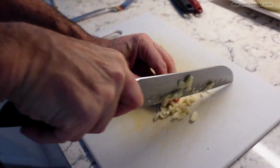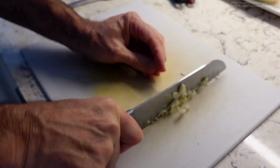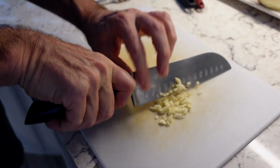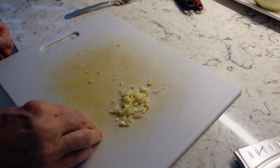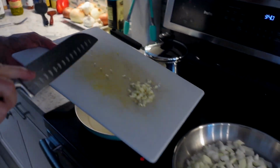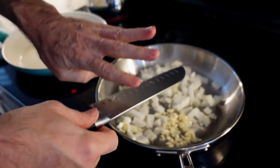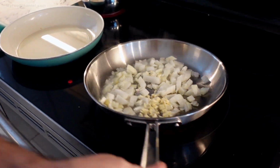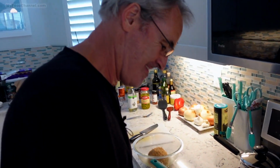And you can use no garlic. You can use 2 cloves, 3 cloves, pretty much to taste. Because this isn't a meal that you have to think about a lot. Just throw things together. Just taste. Every time I make this, it's a little bit different because I'm not thinking about it. I'm not following any kind of recipe. This is just basic cooking strategies right here. But you have to practice.